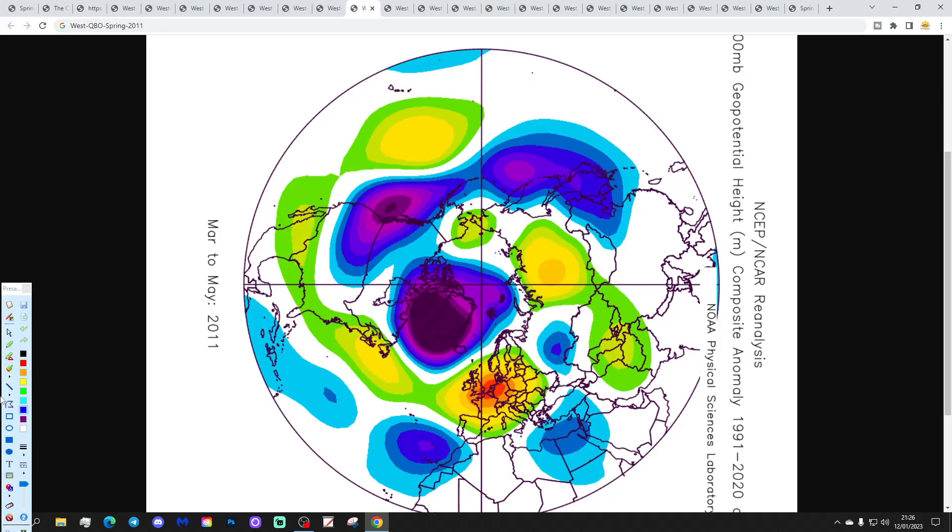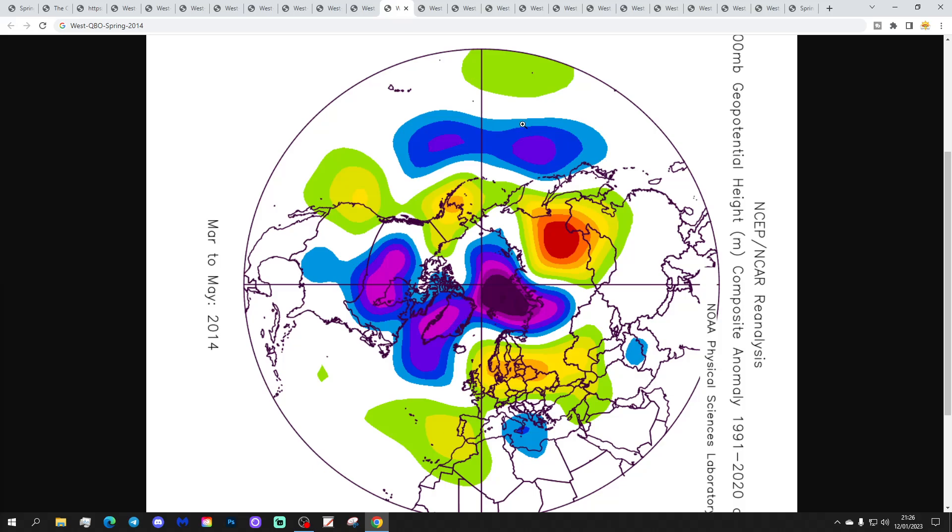2011 was a very warm spring — particularly April, which holds the record-breaking warm April I believe hasn't been beaten since. Exceptionally warm April in what was a very dry and warm spring, with below-average heights to the northwest, a deep polar vortex around Greenland and Iceland, and winds coming from a southerly or southwesterly direction. It all falls apart for summer, but spring 2011 is warm and dry. Then 2014 — a relatively warm spring, quite anticyclonic, with above-average heights to the east and winds from an easterly direction a lot of the time. After the deluge winter of 2013/14, spring 2014 was much drier and remained pretty warm.